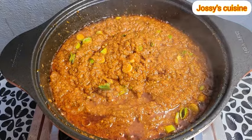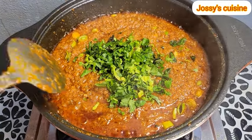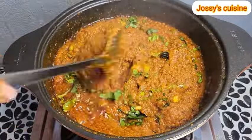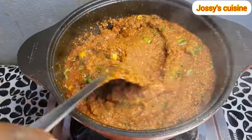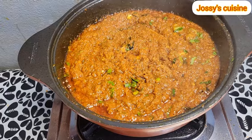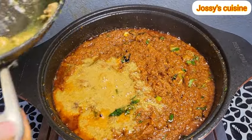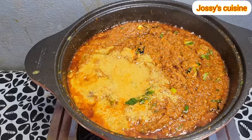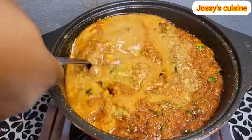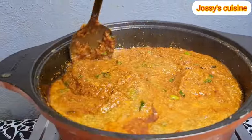We equally add in some sliced basil and celery leaves. This is just to give the stew some color as well as some more flavor. As you can see, the stew is very thick. So we come in with our chicken stock. I equally went ahead to add in about half a cup of water. I wish you could perceive the aroma in my kitchen at this moment. It is just so heavenly.